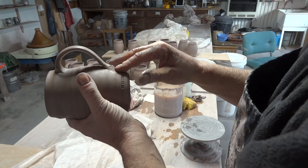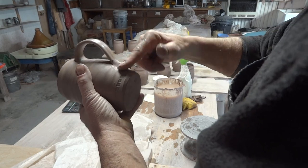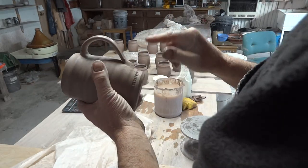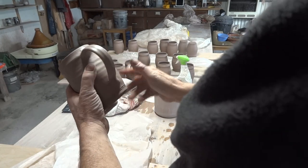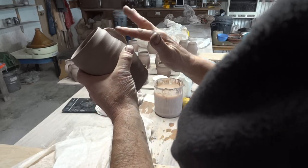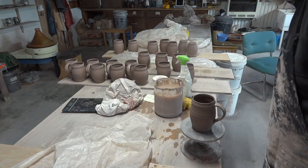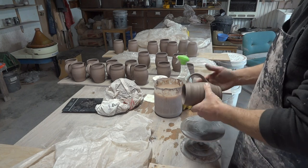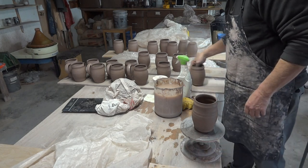Okay, and now just carefully, yeah, I'm doing a different kind of attachment these days as opposed to the old traditional fish tail, which I've been doing for years. I'm doing these. They're a little bit more fiddly in a way, but I think it gives a better result in some ways. I still like the fish tail, man. Okay, so there's that. Put that on the banding wheel a moment. Okay, there it is. Right, let's do another.